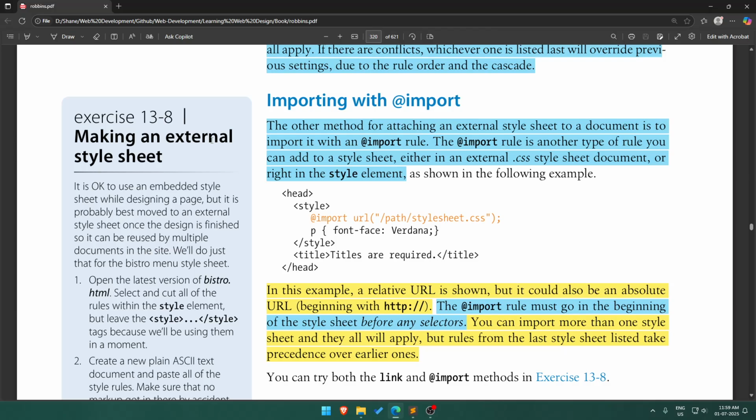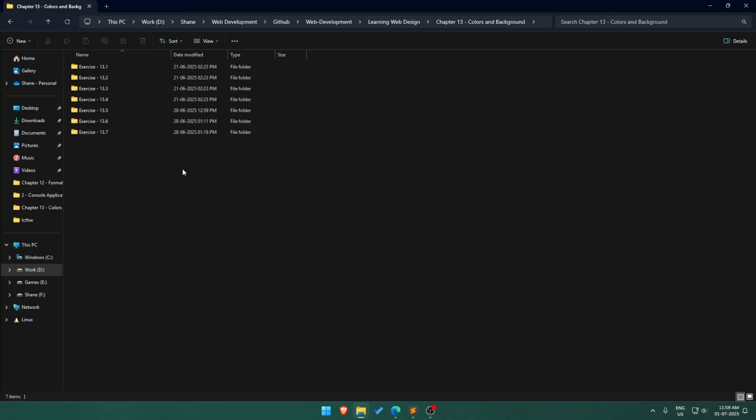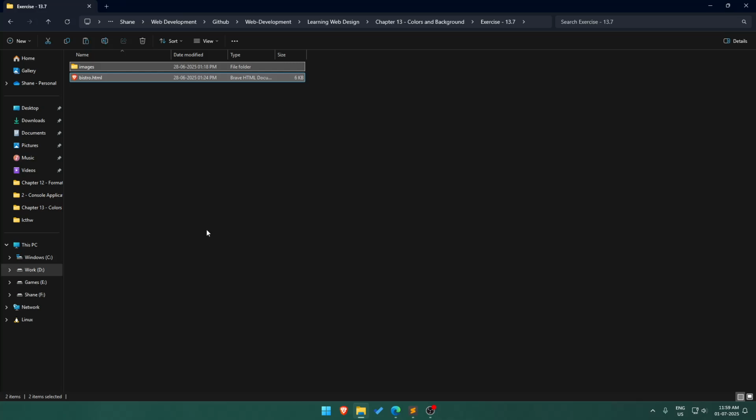Okay, making an external style sheet. So we go to exercise 13.8. I think I have to copy the contents here.